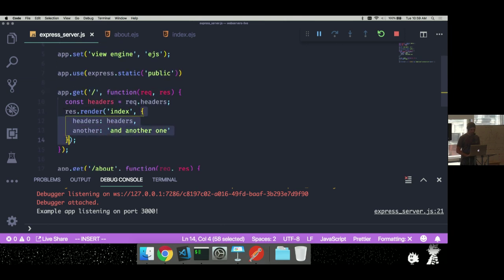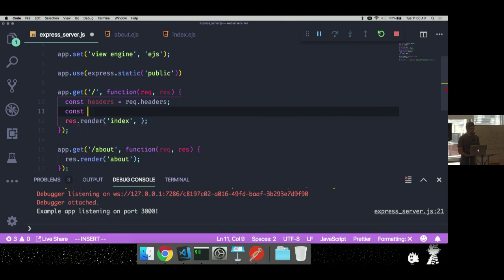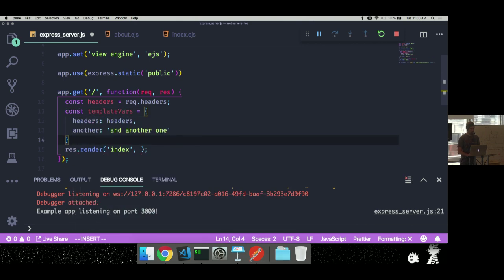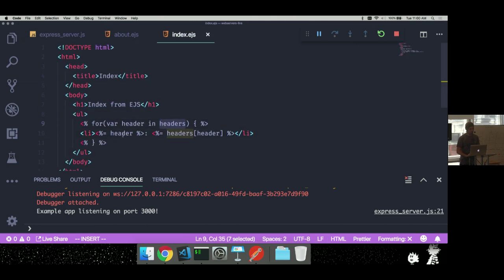You see here, I'm passing this object in, right? In your assignment, this would look more like this. Is this any different? I'm still just passing an object in. I just gave it a name first, but then when I pass it in, the thing that I pass it to doesn't care about that name. Does that kind of make sense? So even though I've put template vars here, in my template, it's still just headers. That's all it really cares about, the keys inside of there.